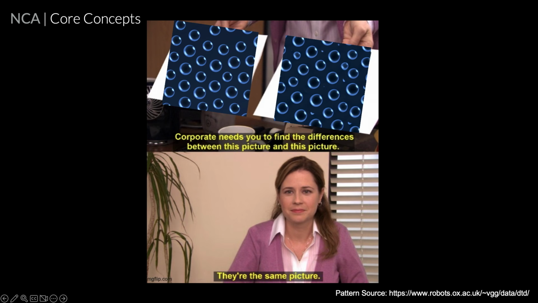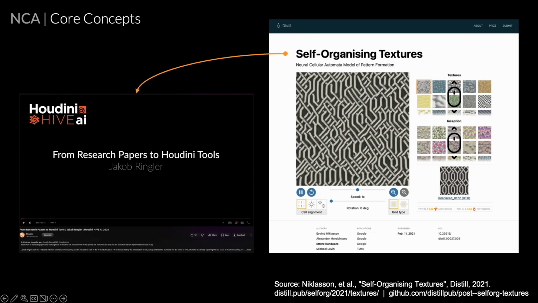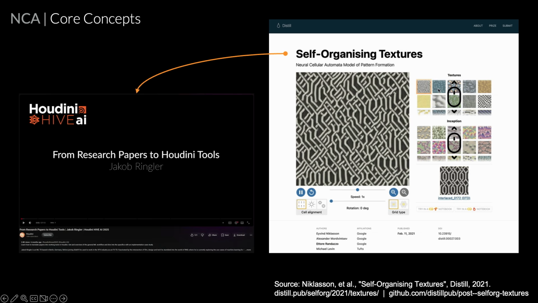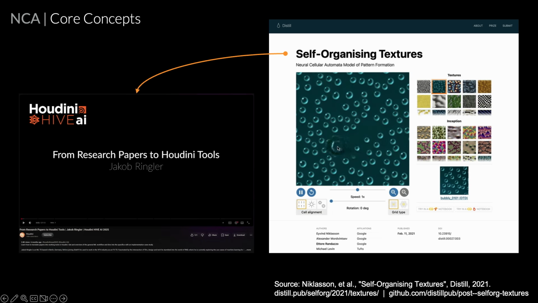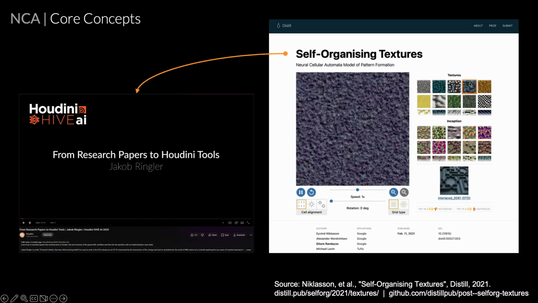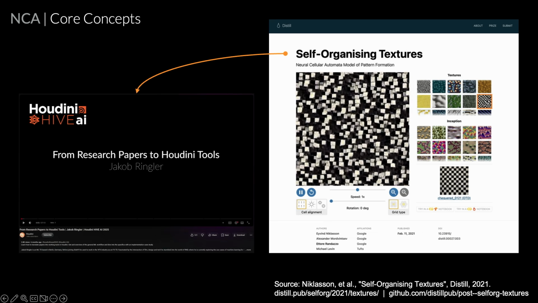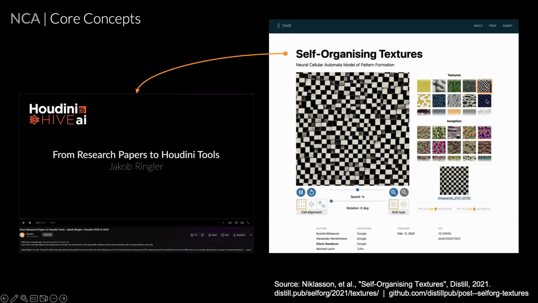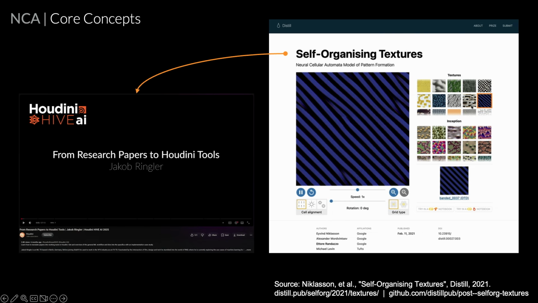And to train a network to generate a pattern, we need some way to determine if the output of the network is close in terms of style to our target image. We don't want to measure pixel differences here. It's more about seeing if the general shapes and the colors match to our target. The idea comes from this self-organizing textures paper from 2021. They applied a technique discovered for neural style transfer where you're using a second pre-trained neural network's activation functions to determine whether the image contents are similar in terms of style.